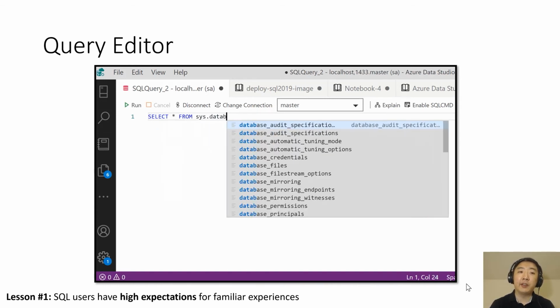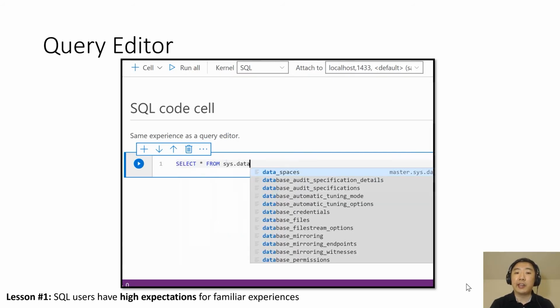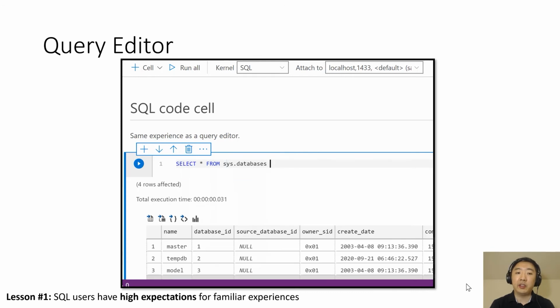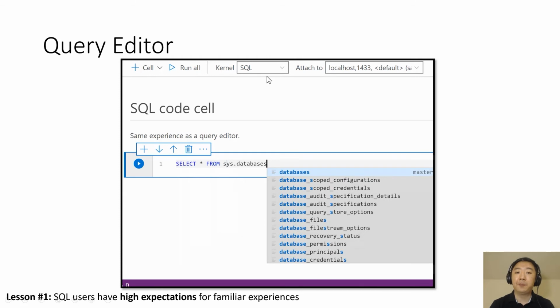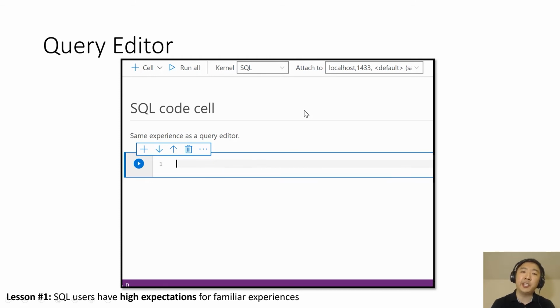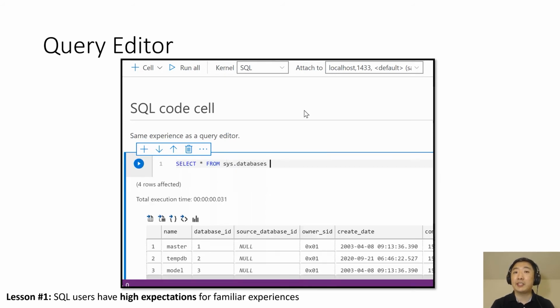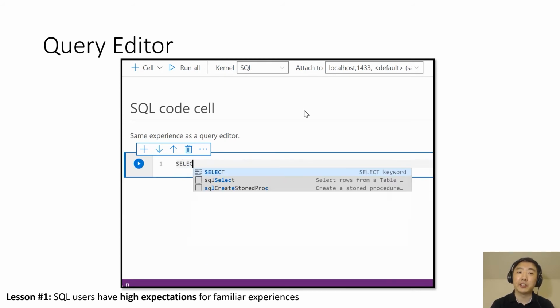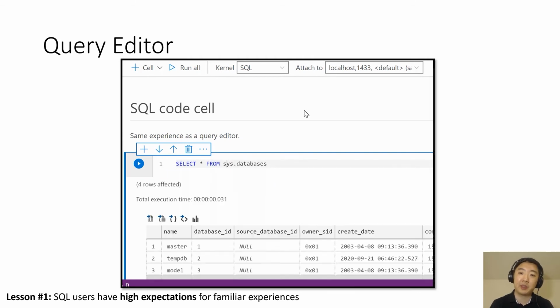When we designed for the SQL notebook, this is what the experience looks like: each of these code cells in a SQL kernel, as you can see right here, is basically leveraging the VS Code editor. So the exact same experience that you saw before, with the IntelliSense, syntax highlighting and the results grid, we're using the exact same APIs for each of our code cells. You can almost think of each of the code cells as mini VS Code editors.